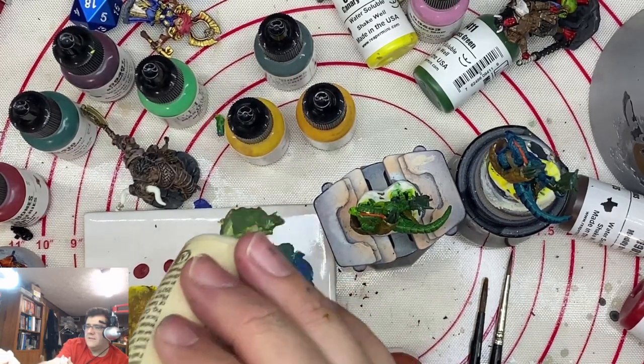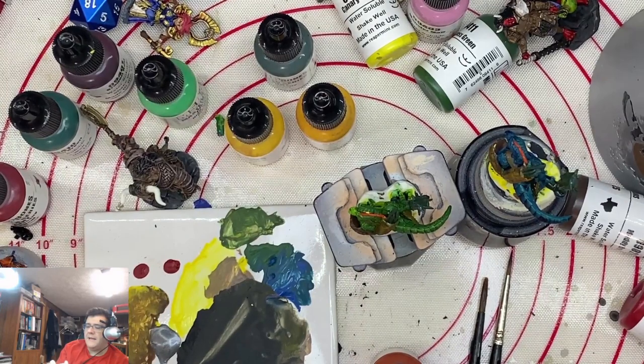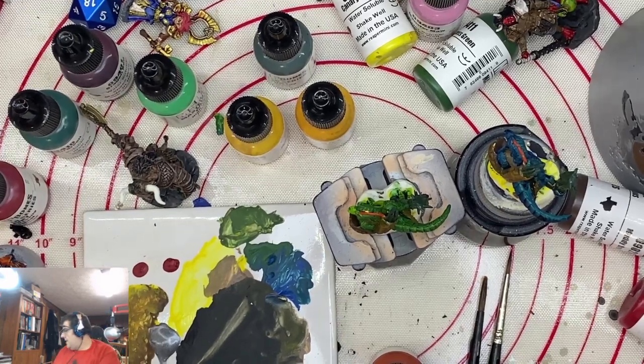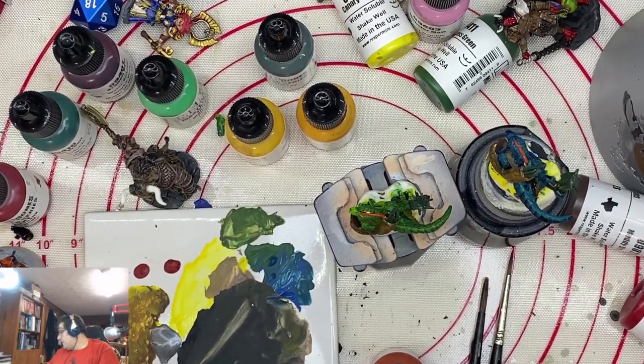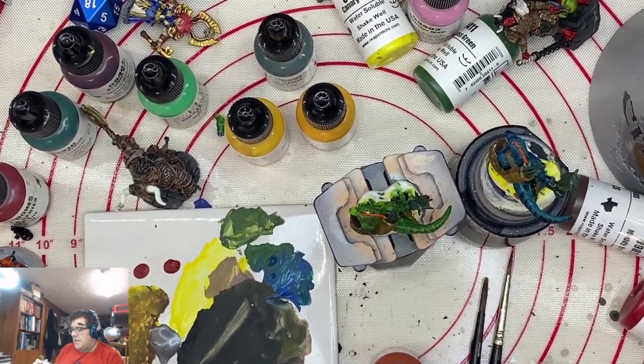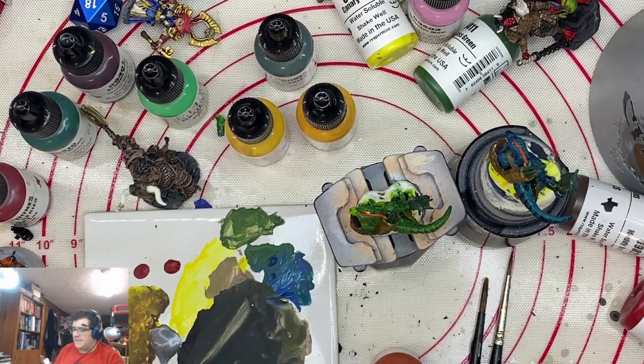These last few years, I've noticed this about these Apple Barrel and Plaid paints. If you know anything about American craft paints, they're pretty much all made by the same company. Plaid makes Apple Barrel and a few of the other ones. The ones they don't make are the Craft Smart paints, which I think are used by the Martha Stewart stuff. But they're the same 59 milliliters.